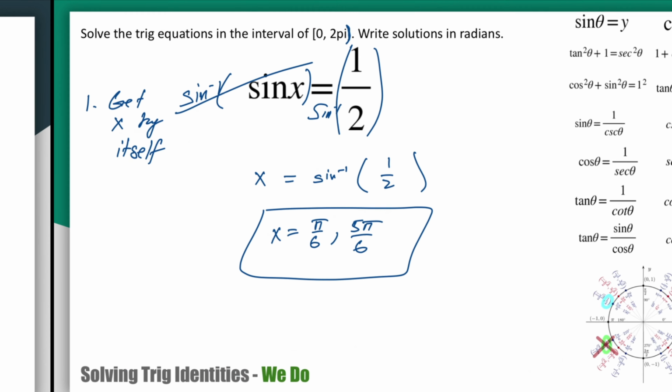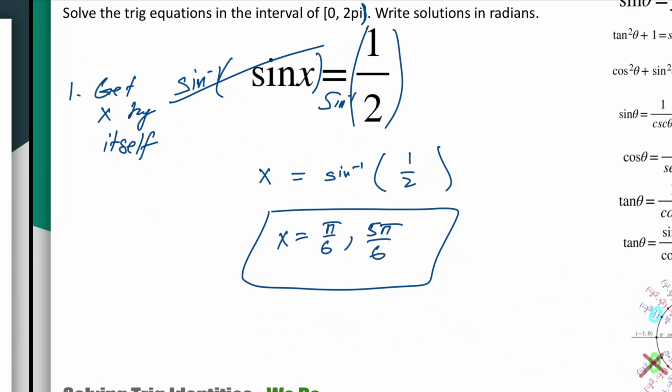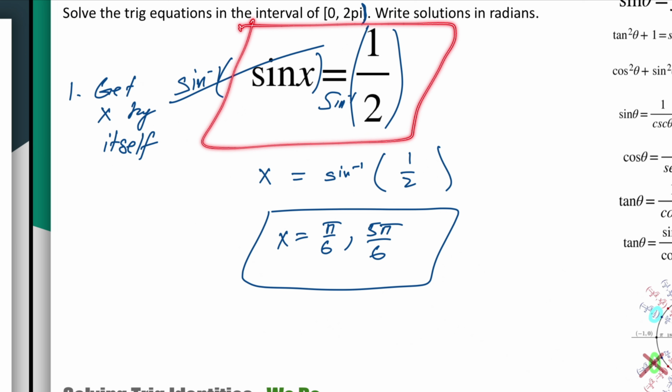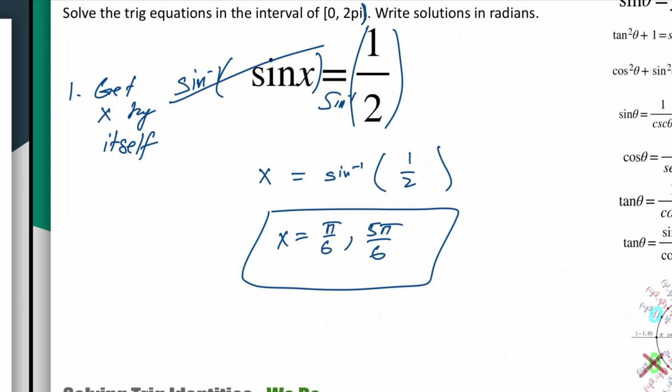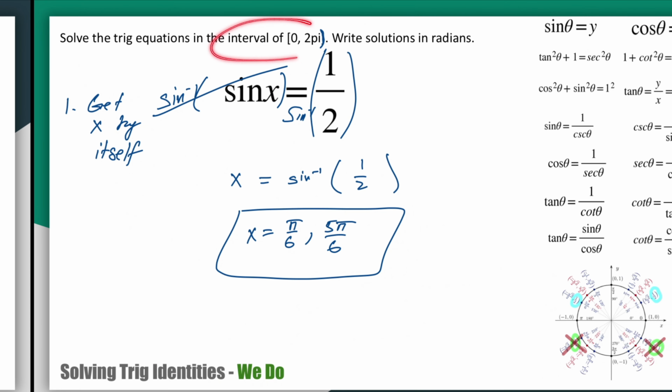Now, let's recap here. I feel like I was kind of jumping all over the place trying to explain this. All right? In a bigger problem, your goal is to set something up like this. The trig value of your input is equal to a number. You take the inverse, you get the x by itself, right? And then you look for this number on the unit circle. If it's sine that you're doing, obviously you're looking for the y's. If it was cosine, you're obviously looking for the x, and you're finding the radians that get you there, okay? And you're only going around that circle one time because we're doing it over the interval of 0 to 2 pi.